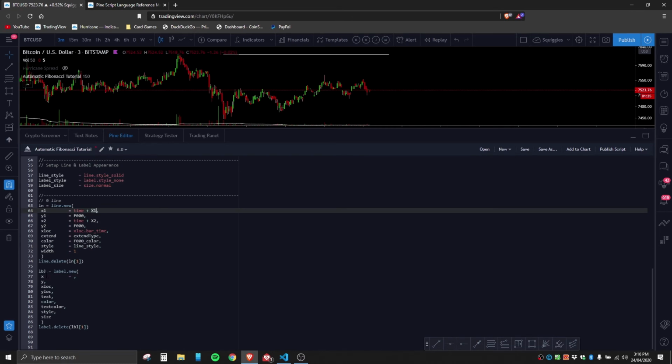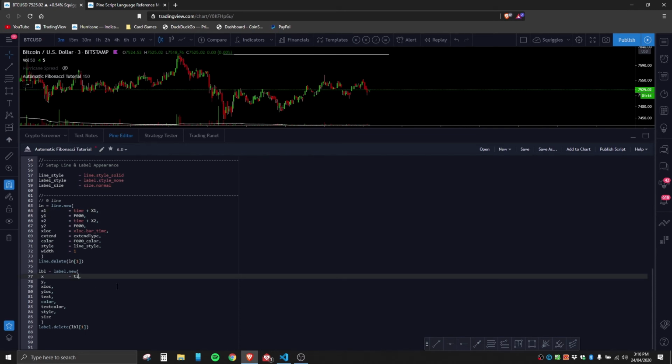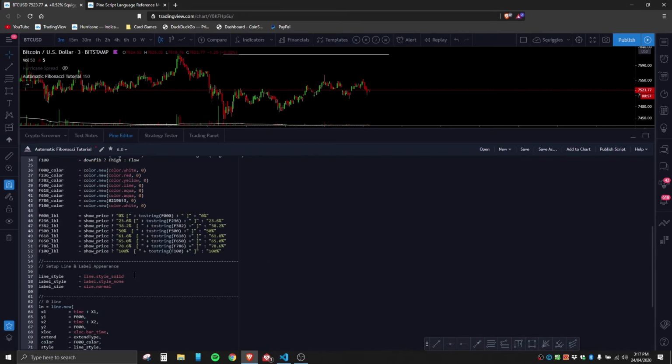It needs an offset x location. So what we're going to do is plot our label at the current time, but we also need to add to it an offset amount calculated as a time value. So to do that, let's go up here.